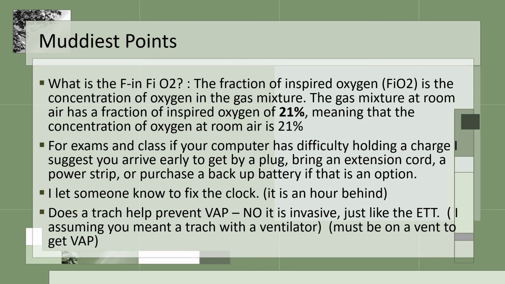And then, does a trach prevent VAP? Nope, it's just as invasive as an ET tube. I'm assuming that you meant that a trach that's hooked up to a ventilator. It's just as likely to expose a patient to the same pitfalls of VAP as an ET tube. You must be on a vent to get VAP, right? So they kind of have the same situation going on.